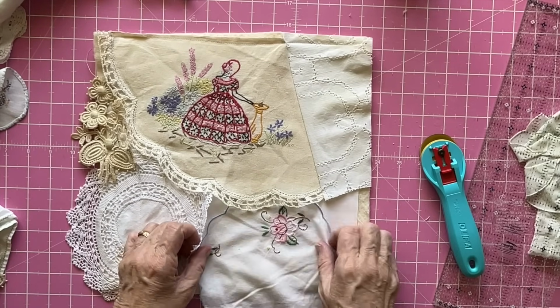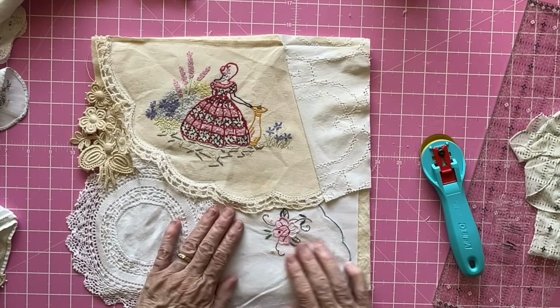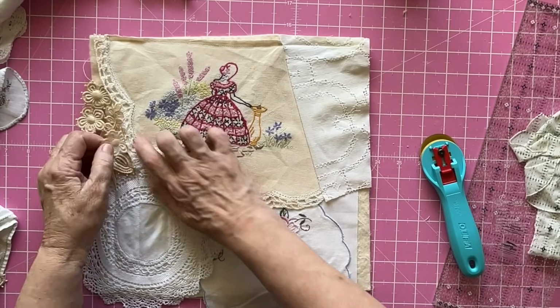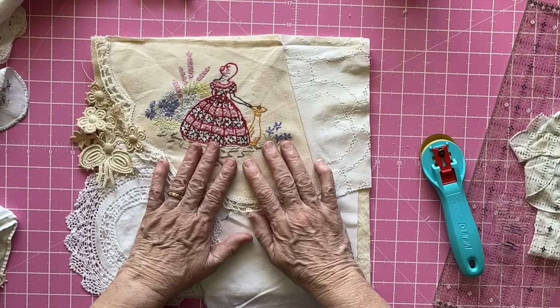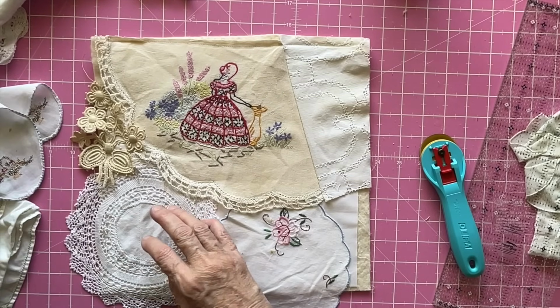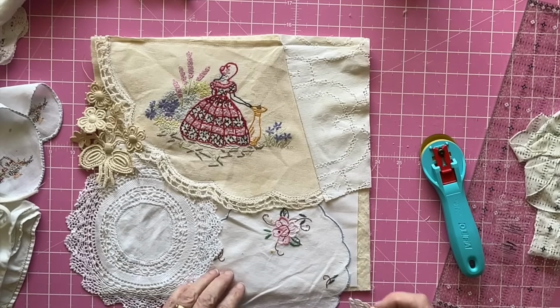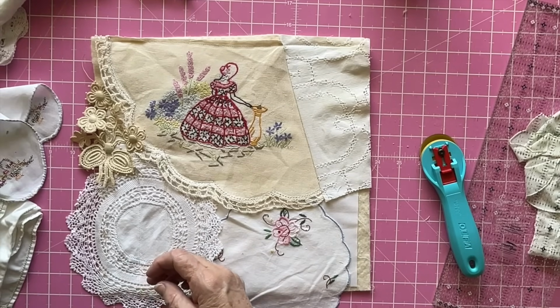I'm making this up as I go along. I think that's the beauty of this, is that I don't have to have a prescription for how I'm doing this. It's just something that I saw in this quilt shop and something that has been in my head for a long time as to how I'm going to use all of this fabric and doilies that I have.